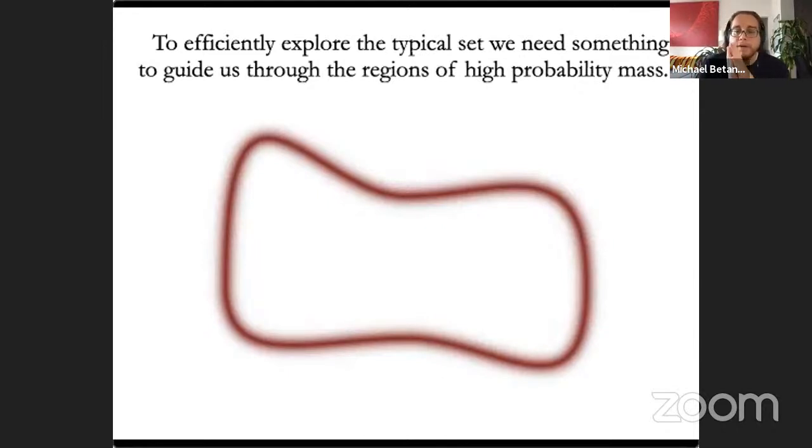So to build some motivation for how we can improve upon quadrature, we need to start thinking about methods that can take advantage of the structure of the surface itself. What we want is some kind of coherent motion, some kind of coherent exploration that knows when it's leaving the surface, so it can surf through this region of high probability. If we move away from the region of high probability, we're able to pull ourselves back, or we fall back in. And if we move away on the other side, we come back in, right? That self-correction keeps us in this region of high probability, which allows us to move as fast as we can.